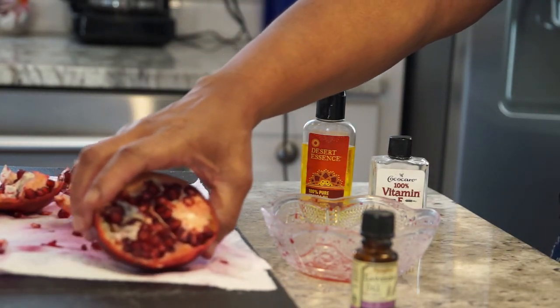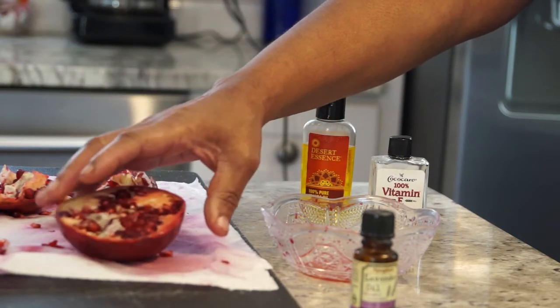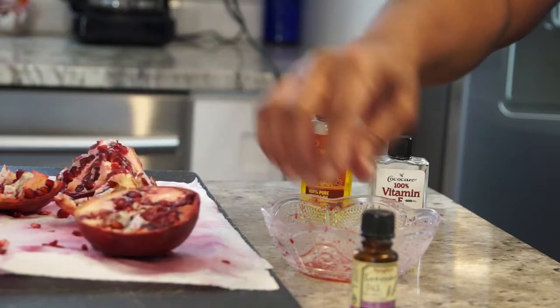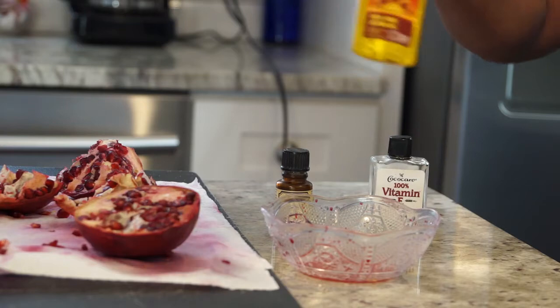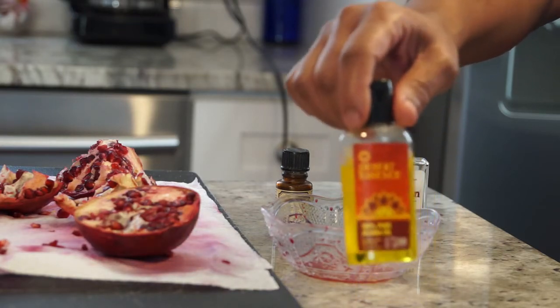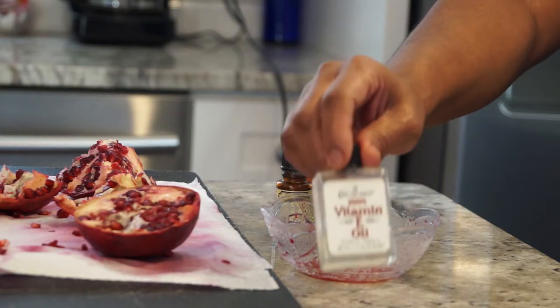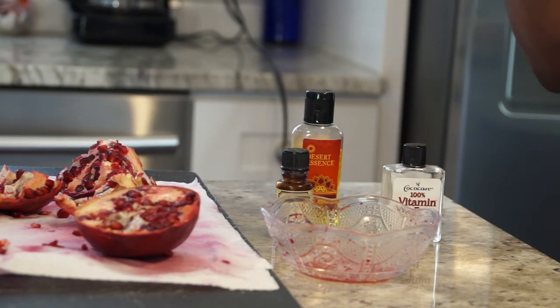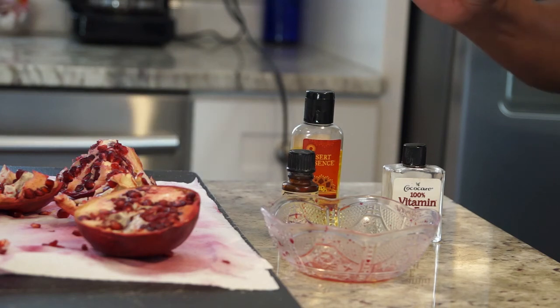Pomegranate does a lot of things on its own by itself. So if you just want to apply pomegranate to your face, feel free to just do that. You want to do this by itself, jojoba oil. I love that name, jojoba, jojoba. I can say that all day, jojoba, okay? And vitamin E oil. You can apply either one of these things by itself to your skin, and that's going to help your skin, okay? So the inexpensive way to achieve beautiful, healthy, radiant skin at home.